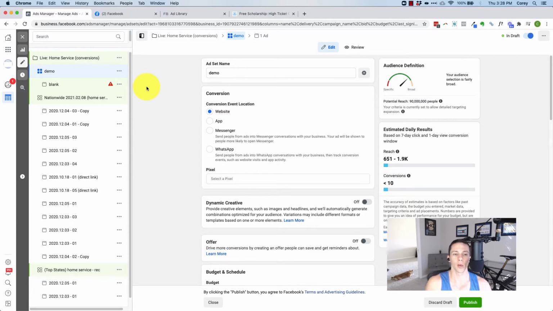Facebook's algorithm will pick things up incredibly quickly. So if you have a big, broad audience and a clearly defined and valuable conversion event, remember that because I'm going to talk about that in a second, and you've got that conversion event, Facebook will take a little bit of time to figure out who will convert. But then afterwards, after you get a few conversion events and things start happening and it starts learning and gathering data and analyzing, it gets very good at identifying who is going to convert.